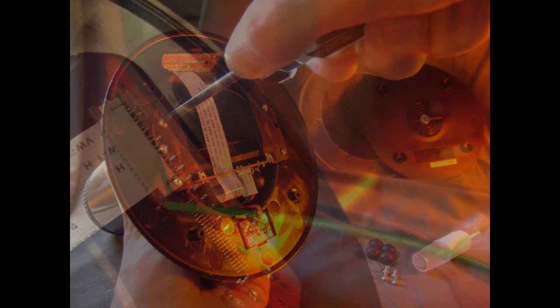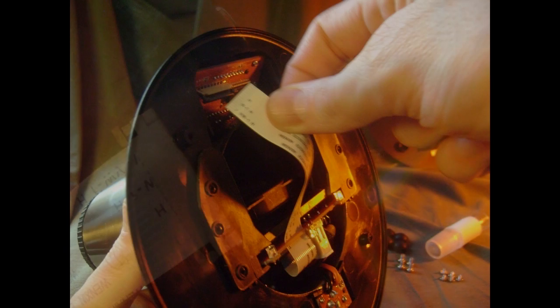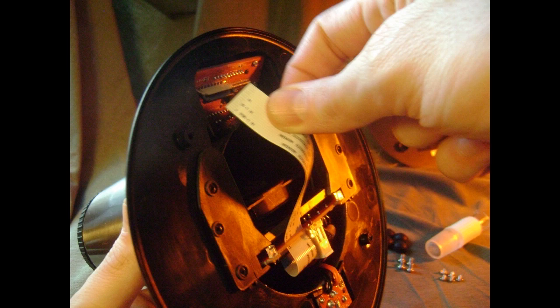panel. Now, to do this, you must first unclamp the data ribbon cable from the circuit board inside. This photo shows the small dark brown locking tabs pressed snugly into the clamp. Now, you've got to pull out these small brown tabs, perhaps with your fingertips or fingernails, unlocking the clamp and releasing the data ribbon cable, allowing you to now pull it out from the circuit board.